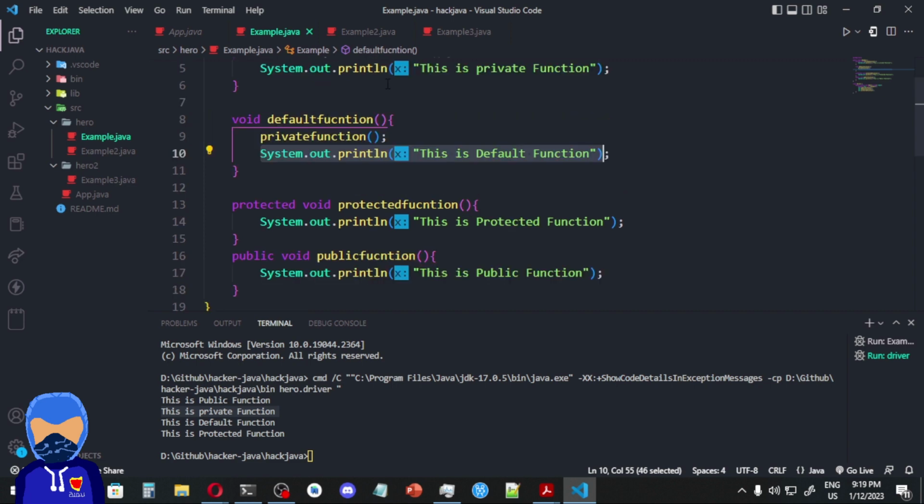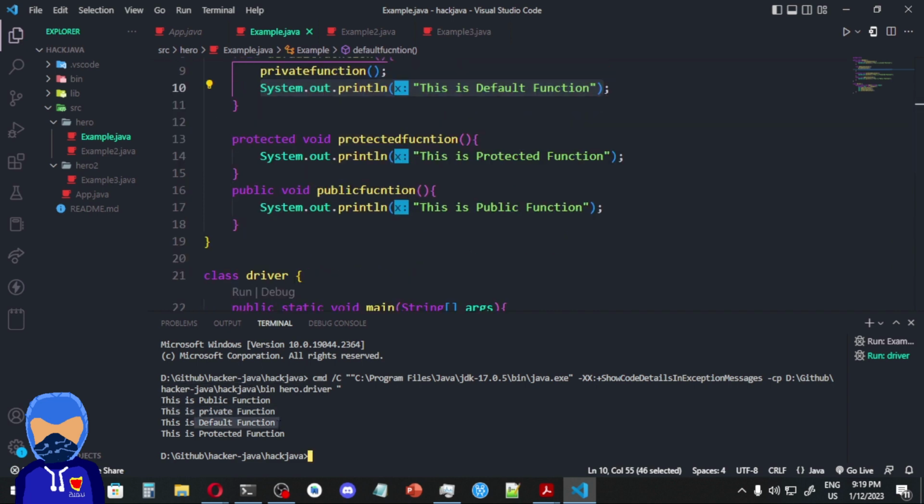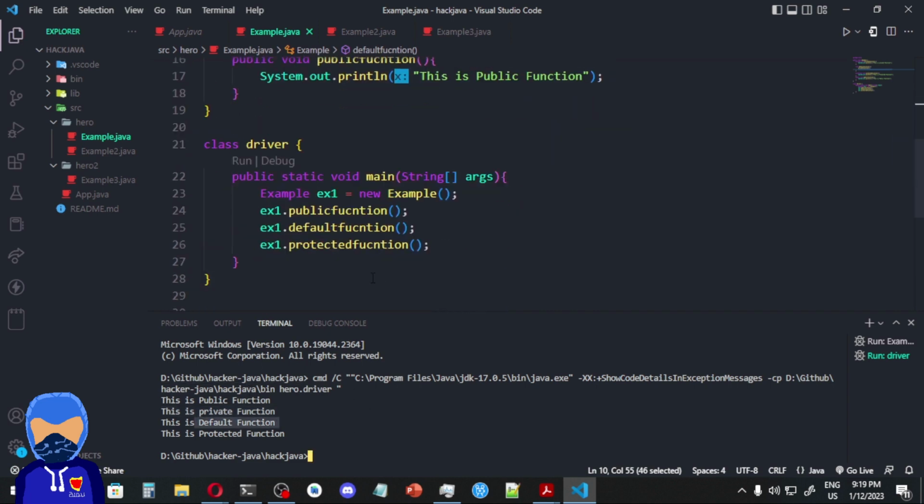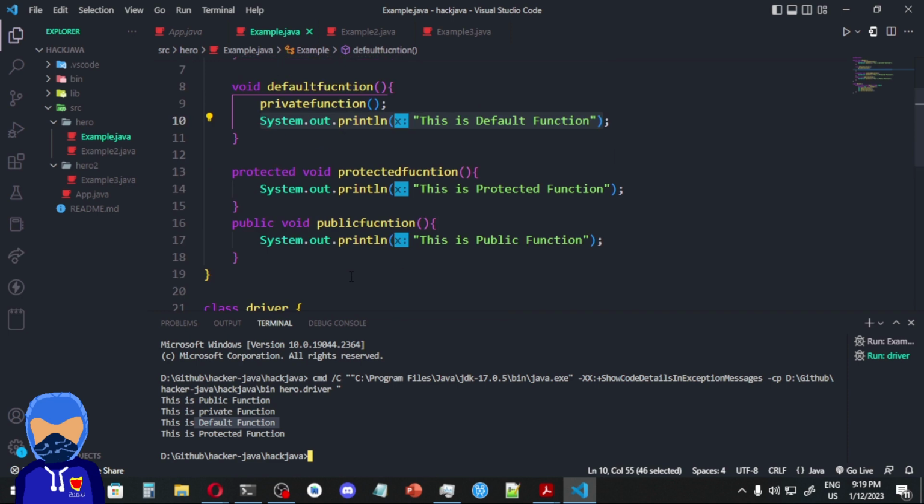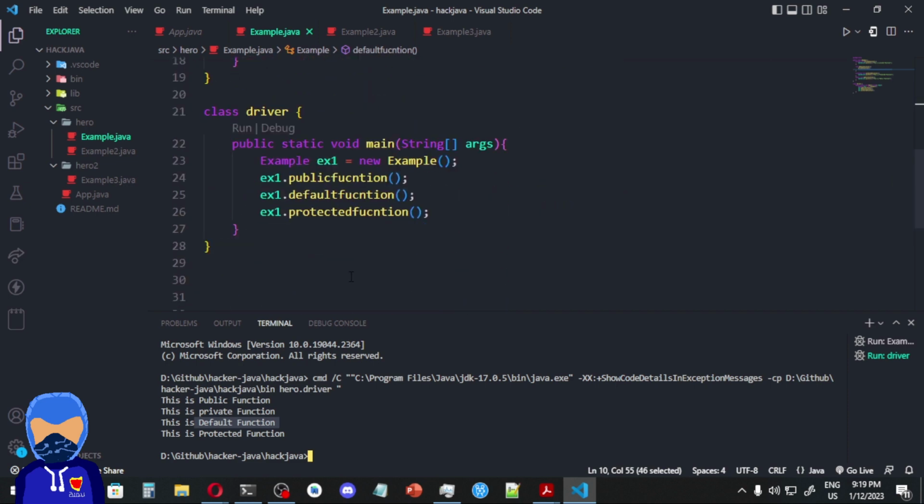So the private function's output will be printed first, then our default function will be printed. So now you have cleared the idea that a private function can be accessed within the same class. Okay, so this is a private function.